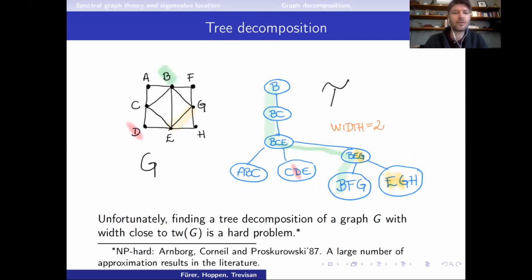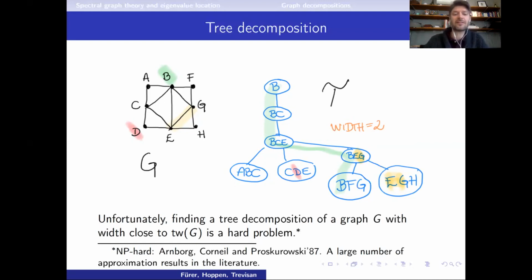So here we have an example. The same graph that we had before is on the left, and we have a tree decomposition on the right. I wanted just to call your attention to the fact that B is green, and if we look at the nodes that contain B in the tree, we see that it's a connected graph. And also, we have the edge EG, and we can see that the vertices E and G lie in a bag of the decomposition, and that's true for every edge in G. So that's a tree decomposition, and the width is 2 because the largest bag has size 3.